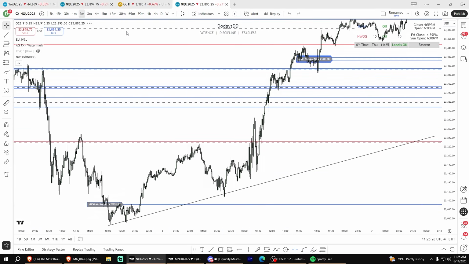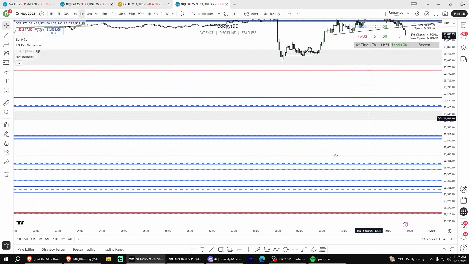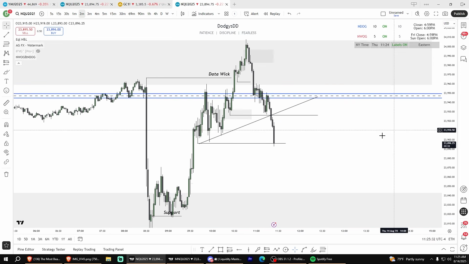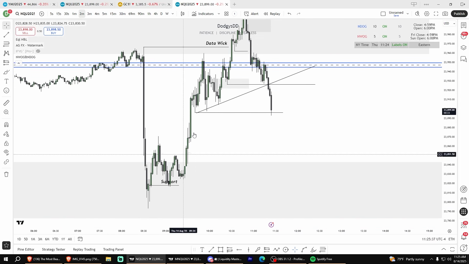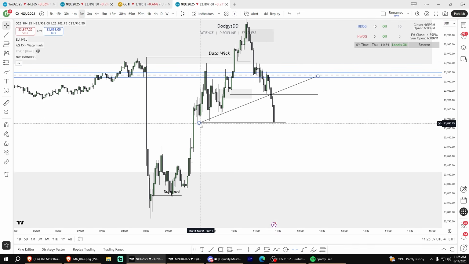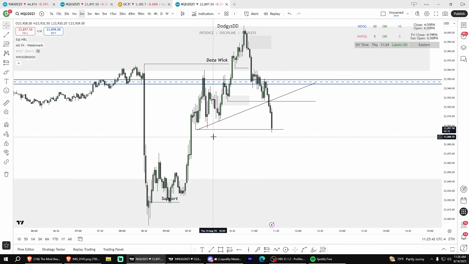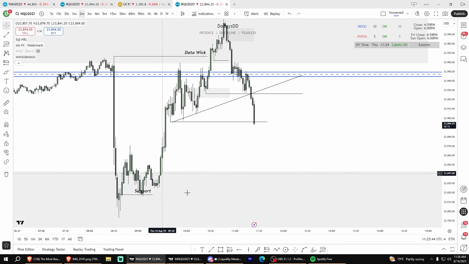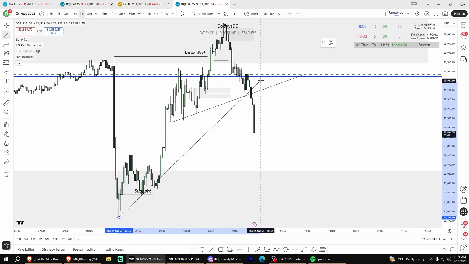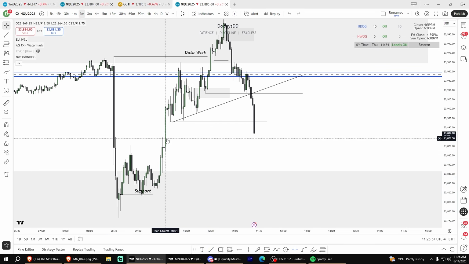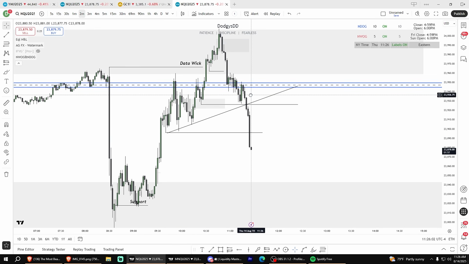How's my short doing here? Short just hit the liquidity pool. Do you guys see a live time example of my final TP hitting? Why would I not target any lower here? Why was this the final target I talked about? Because there's nothing to target. There's no intermediate term low. There's no good trend line liquidity down here. There's this, but again, it's not even algorithmic and it's a little steep. So this is where you could look for longs.